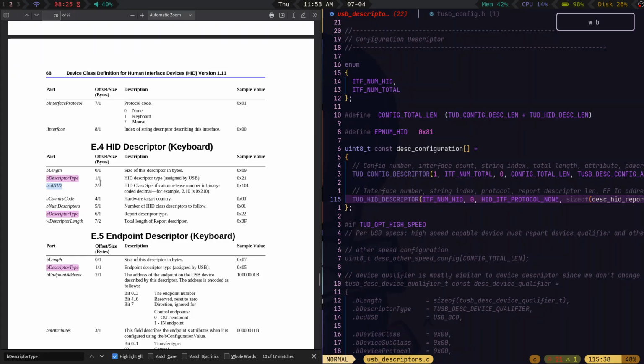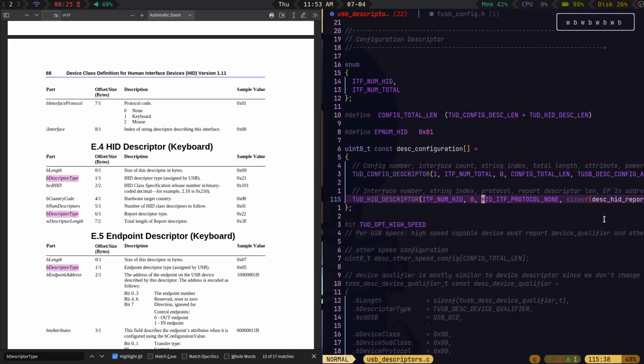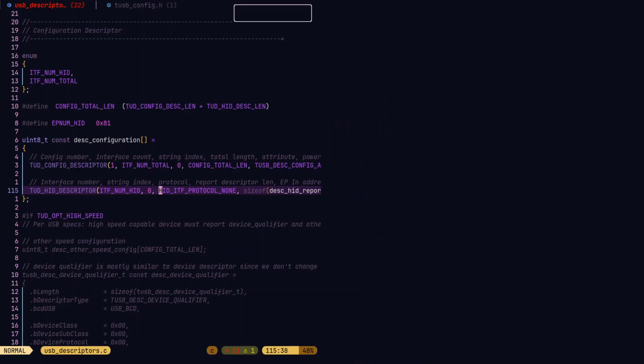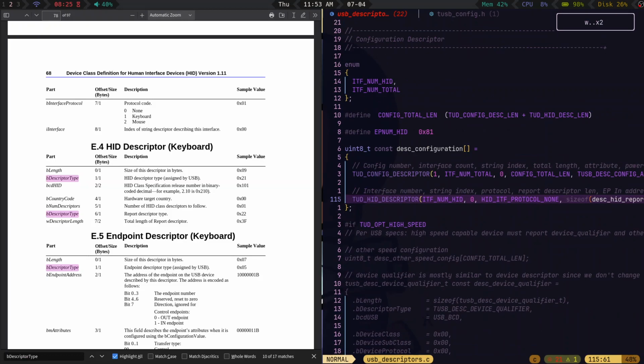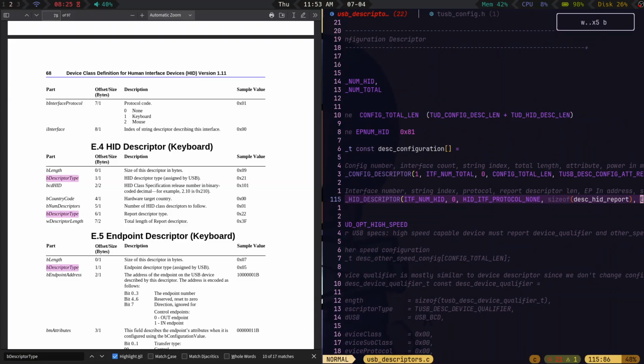What is that? That might be the country code. Then the size of the descriptor, which would be the descriptor length. The HID is this one now.